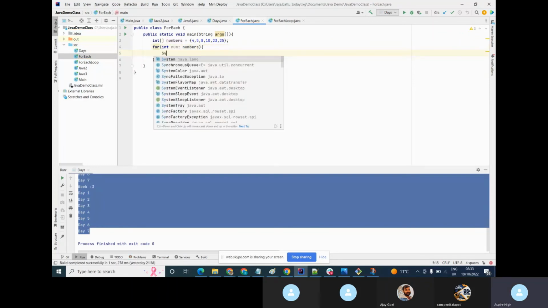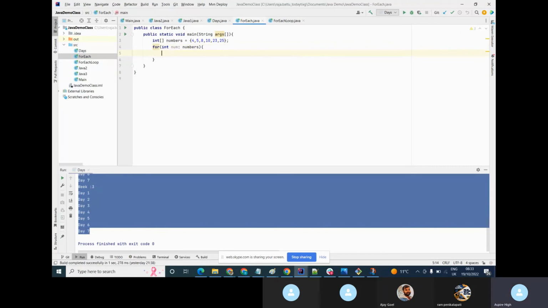Then print using sysout. If you type sout, it will come automatically. The numbers in an array are, what should I keep?